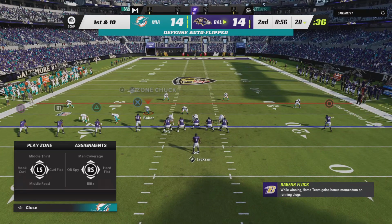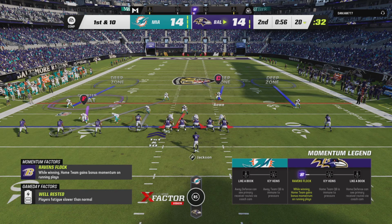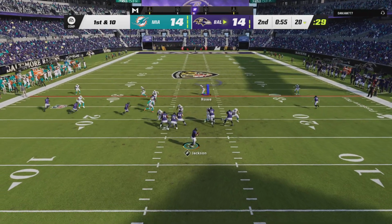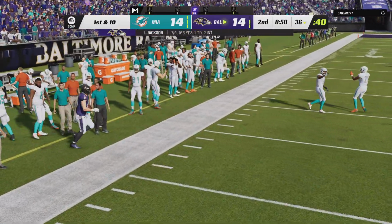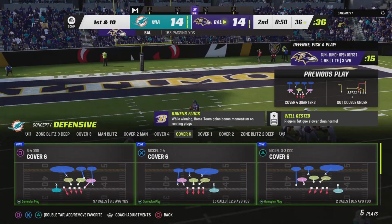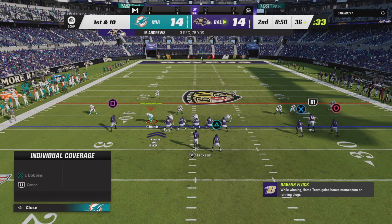The Raven offense set at the line for this next drive. And with a little under a minute to play, they may be looking to pick up some yardage here, maybe try and come up with a field goal to seize the lead before intermission. Meanwhile, Jackson's throw into the hands of Andrews. And he takes us beyond the 35 before going out of bounds. So from the 36 now, first and 10.